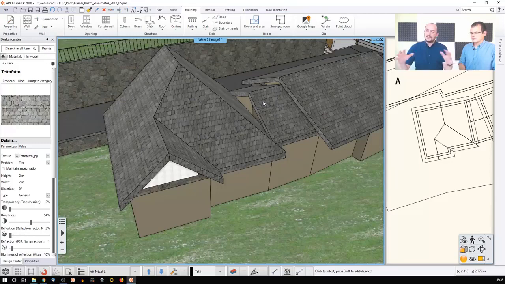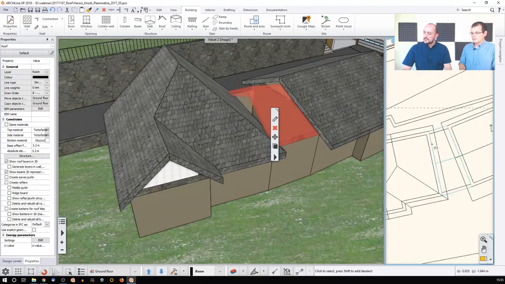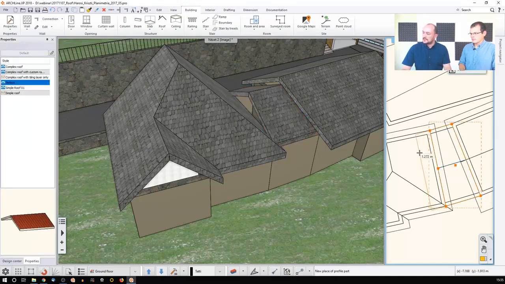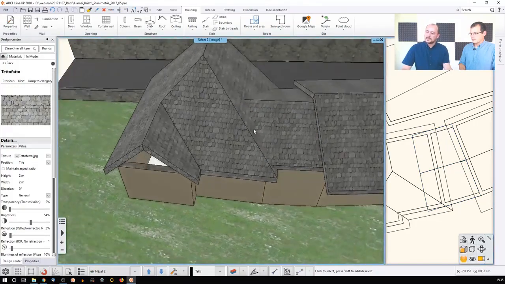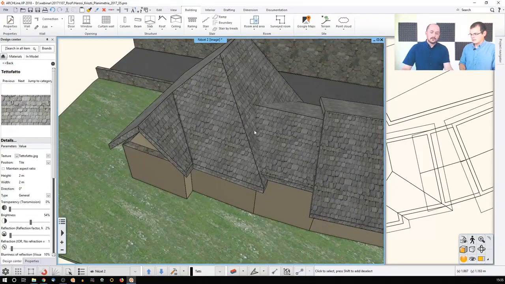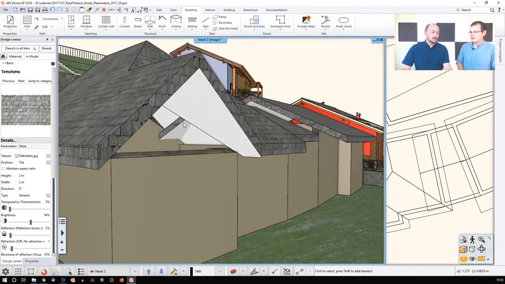So let me just try to combine them visually first. This roof complex shape itself is this one here in the 2D. So now if I click and try to enlarge it, I say I would like to offset it with a certain value like this. So now it's larger. As I can see, it's intersecting the other roof nicely. And this is what we see from the outside, but from the inside, it's not the best result because it reaches in. So they are actually not meeting each other. They are actually just simply overlapping each other.